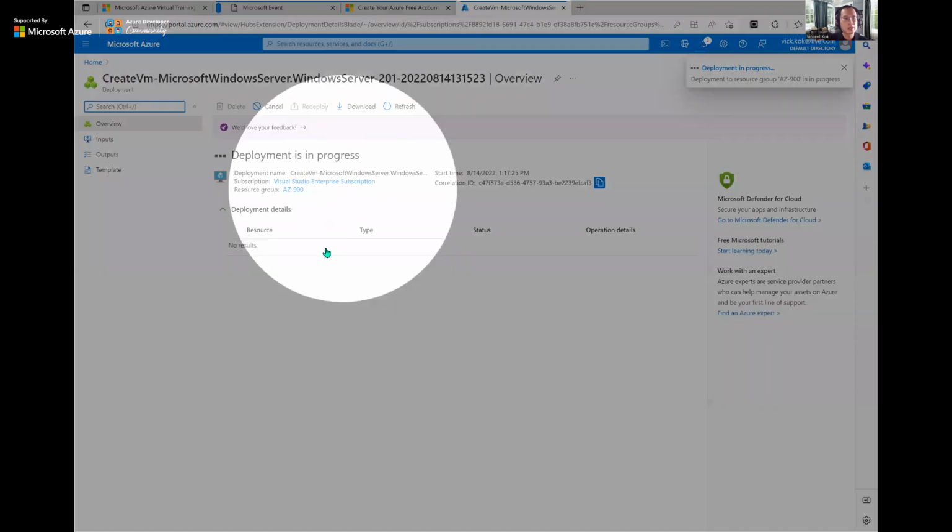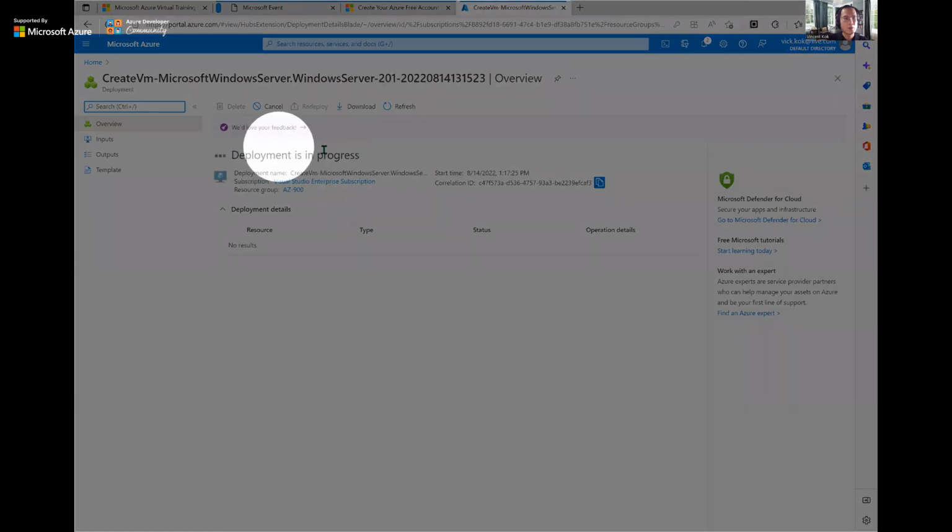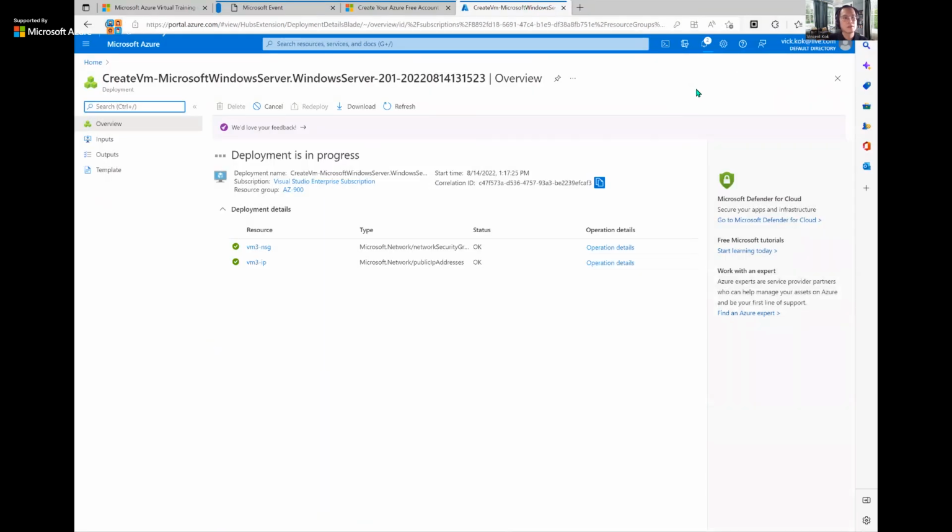Okay, you can see right here that the deployment is in progress. They are creating. Once it's done, it will show you a notification right up here. Meanwhile, just sit back and relax while waiting for it to deploy.